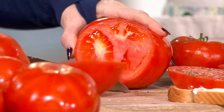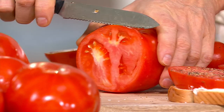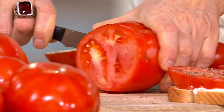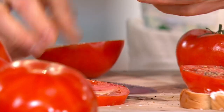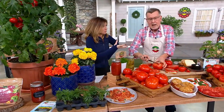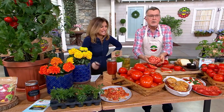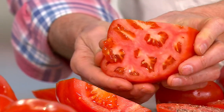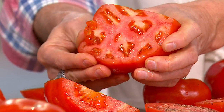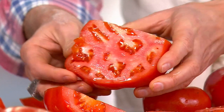And these grow in the ground. You know what else is wonderful about these? They will produce fruit in 50 days. That's short for a tomato plant. So I get them for whenever it's best for my area, right? Yeah. And then you start them in a container or in the ground. These are so juicy, so flavorful. 50 days you get fruit. That's about four to six weeks earlier than other beefsteak tomatoes.